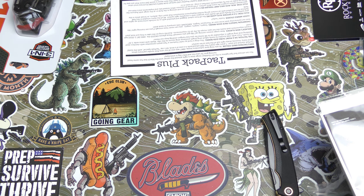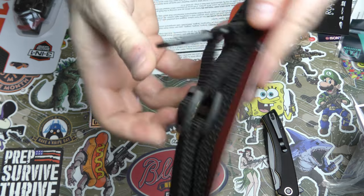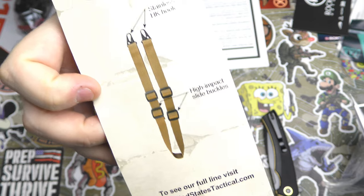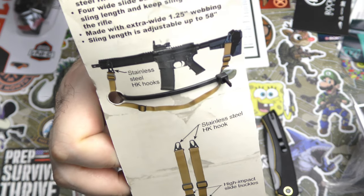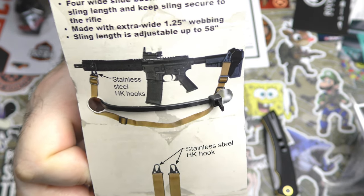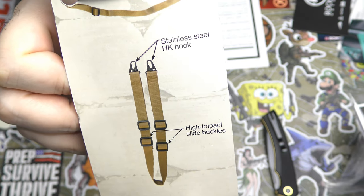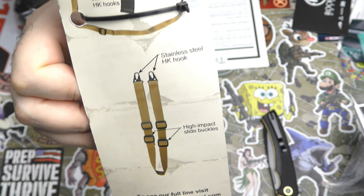Next we've got the USA Tactical D4 two-point sling. Doesn't require any crazy mounts - it can hook up to any rings you've got, which is cool. A decent two-point sling is cool. It's a sling. It's just a standard sling, a regular old not-super-secret-squirrel special forces sling. You don't see a lot of boxes putting that out these days - everybody wants some kind of shock cord QD mount one-point sling.